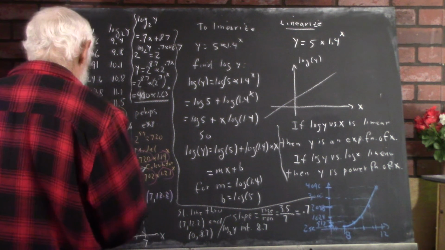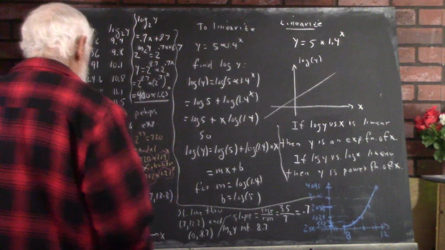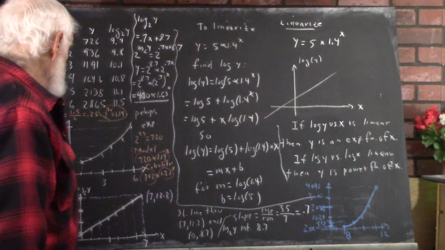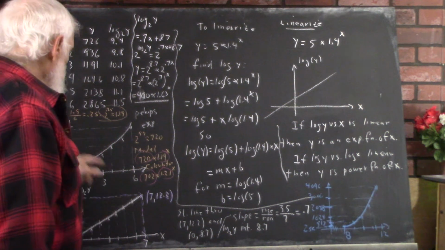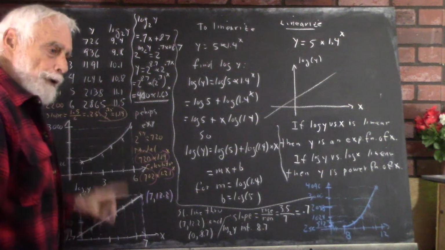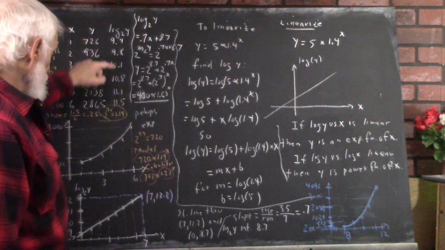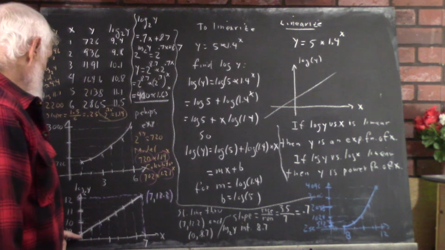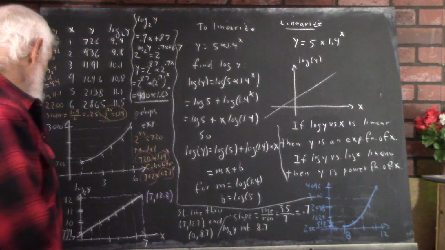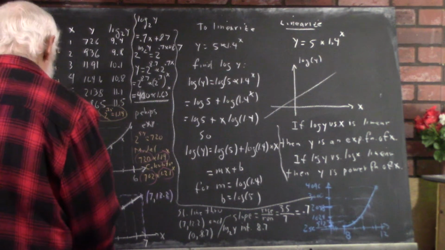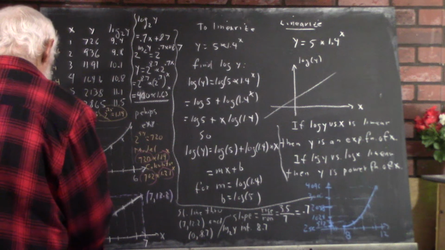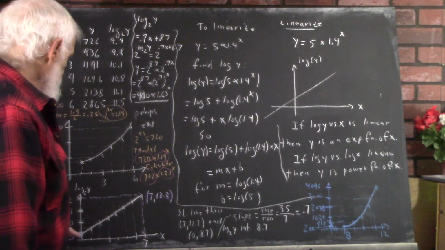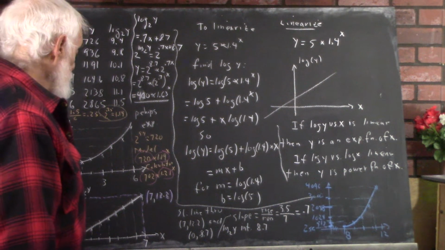used a different color here to indicate this point is not like these. These are points that we get from our data. They aren't actually data points. These are transformed data points, transformed by doing the log. Okay, down here we estimate the y-intercept at 0, 8.7. And again, the 0, 8.7 is an estimate from the graph.